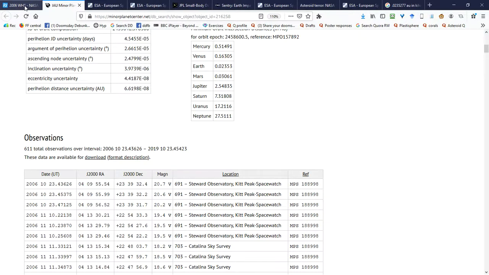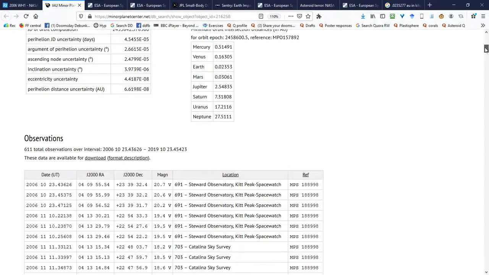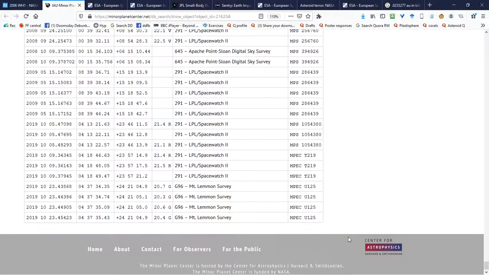So that's that. And you see, there's no way it can be hidden. As soon as someone makes a new observation, then it'll pop up at the end there. Look, there we are. Observation was found 2019 on 23rd of October, and that was by the Mount Lemmon survey, and there it is. Anyone in the world can go there and read it.